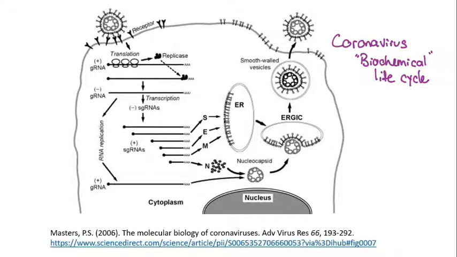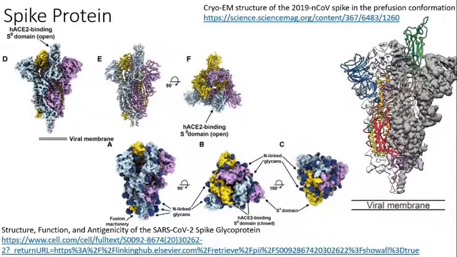So the first thing that happens is the virus finds cells that have specific receptors on the outside of them. The halo or the crown that's around the virus, those are proteins, and those proteins match up with the receptors. Let's look a little bit at the structure of those proteins and receptors, because this was a huge biochemical feat to get the structures of these published so quickly.